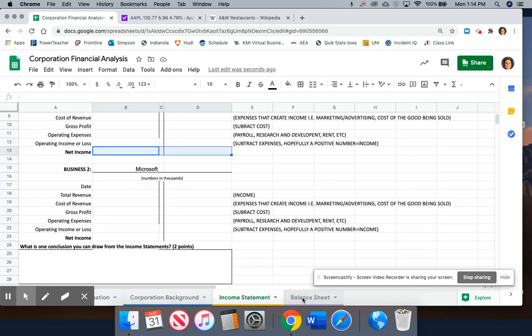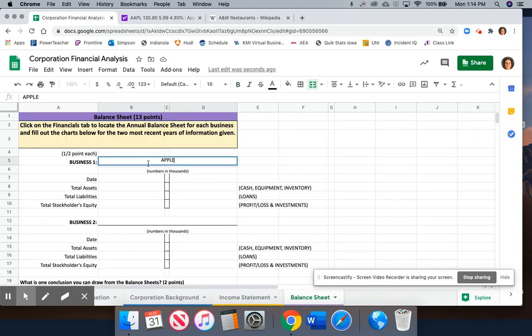And then the final thing that you will do for both these companies is you will look at their balance sheet. The balance sheet tells you the assets, liabilities, and the total owner's equity. We're going to learn a lot more about these things, but just a quick summary of what assets are. Assets are things that you own. So that'd be things like cash, equipment, the inventory that you have. Total liabilities. Liabilities are loans. So do you owe money to the malls that you have your stores in? For Apple, that could be an example of a liability. And then the difference between those two, assets minus liabilities, will give you this total stockholders' equity amount.